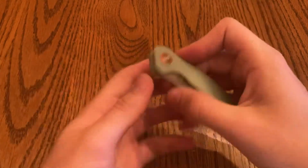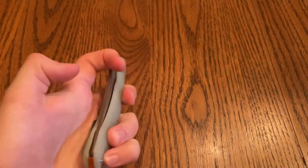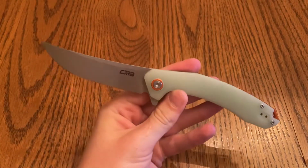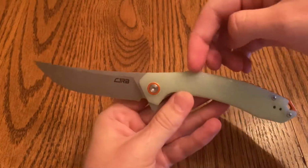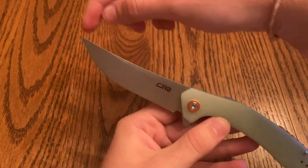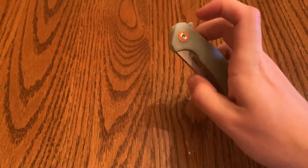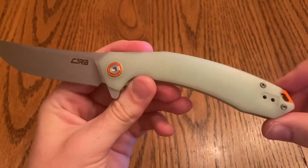I think the main things I'm looking for on this knife are just how reliable the action is, how smooth it feels, and the overall look of the knife, and in all those regards, this knife is a complete win. I also really like this kind of upswept blade look. I think it looks great. But yeah, the action on this thing is pretty phenomenal.